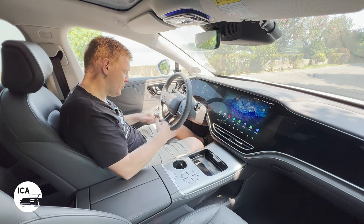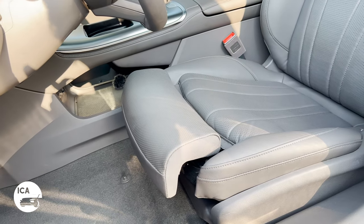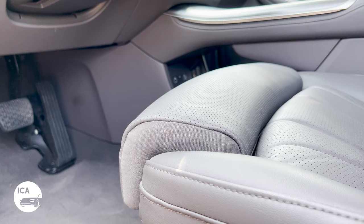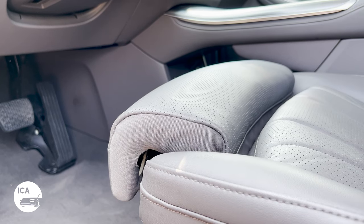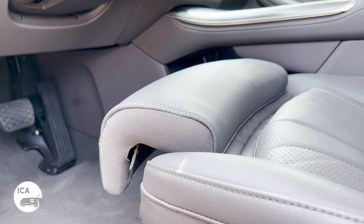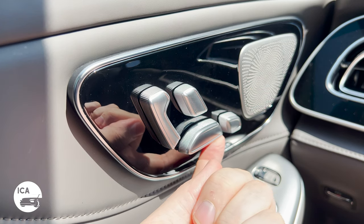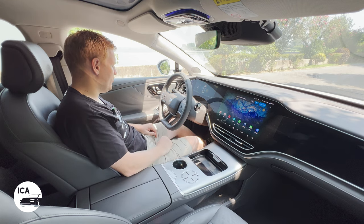The best part about this car, almost certainly, is the seat. Because as you can see, we get extending base cushions — 53 to 58 centimetre base cushions — so you get full support right under your thighs. Really easy to get a good driving position. You also get a lot of tilt angle on here, so very easy to find the right driving position.